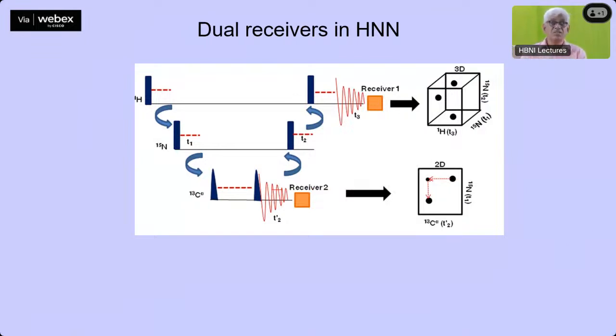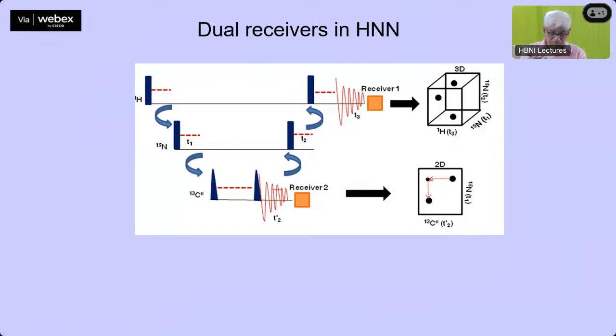Of course, this was not existing earlier in many places. This was first introduced by Ray Freeman. He was trying to do this. Then, of course, we adopted that to introduce the second receiver, multiple receivers. In fact, when Ray Freeman had introduced it, it had not become sufficiently popular. Only one or two people had done it. And Bruker had applied it to some other small molecules, not to proteins. And we wanted to apply it to the protein, and we told Bruker we want another receiver.